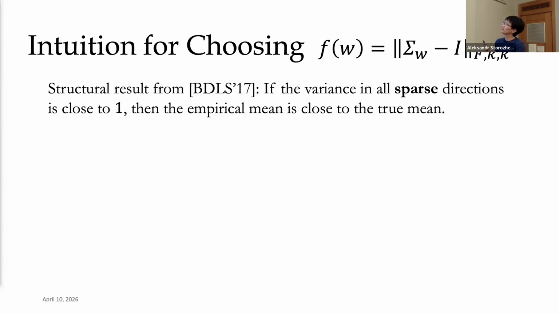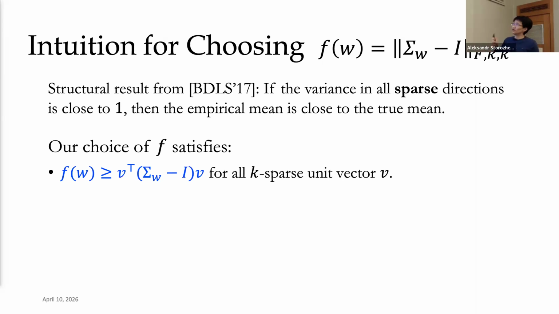What's the motivation? The reason I'm able to get away with much fewer samples is that I no longer need to certify in all directions. Remember, for the original problem, I need to show that if I project my distribution along any direction, my variance is roughly 1. If I can guarantee that, then my empirical mean will be close to the true mean. But for sparse mean estimation, I only need to certify this for the sparse directions. Consequently, I also only need concentration in the sparse directions. That's why I can get away with a much smaller union bound and require much fewer samples.